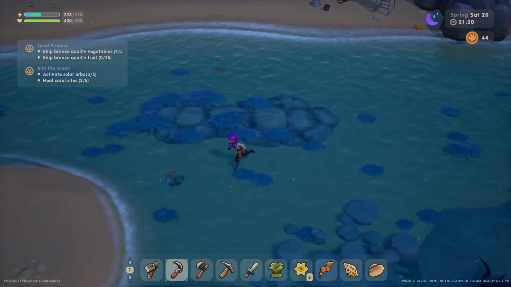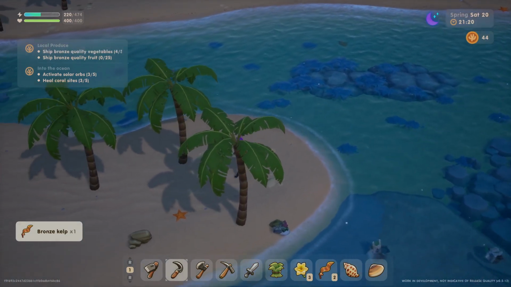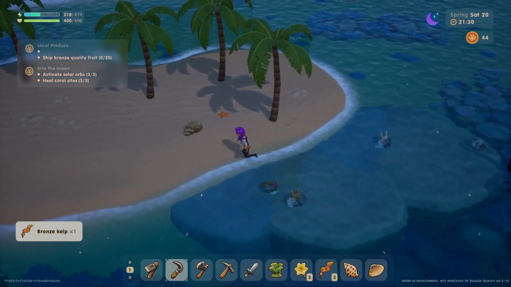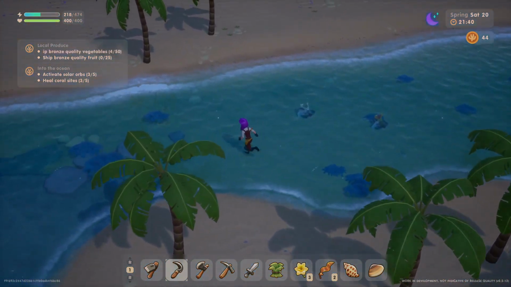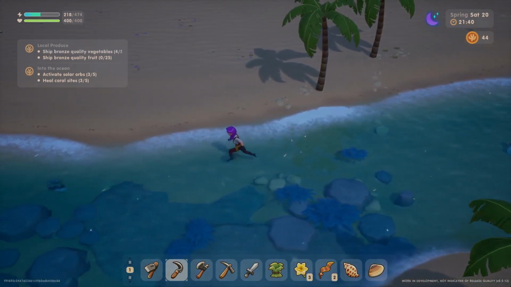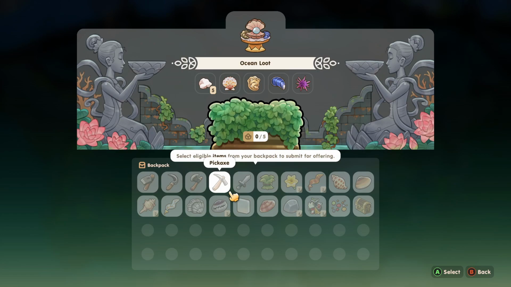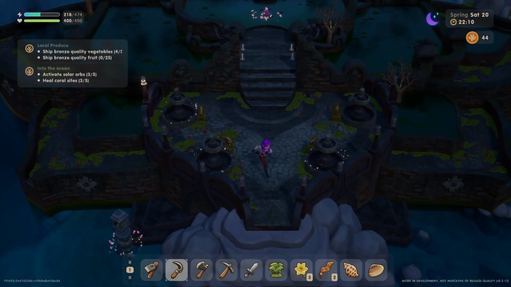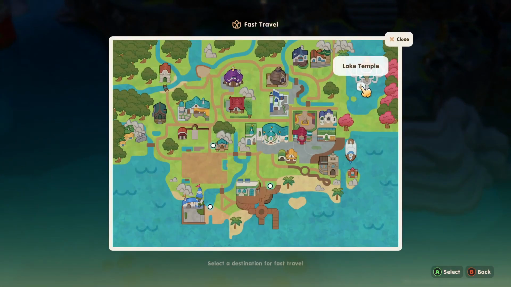I think I'm just gonna do that now so I can stop telling you guys that I'm gonna do it and then keep not doing it. But yeah, I'm gonna head over there now and see if we can donate some of these items to the temple. None of it. We cannot submit any of it for an offering. So that's awesome.